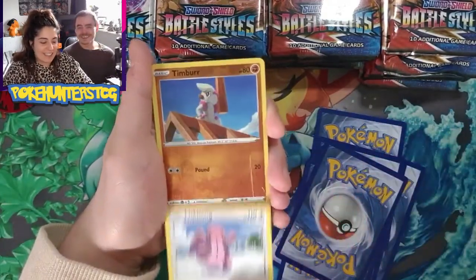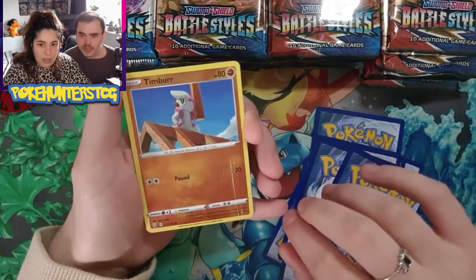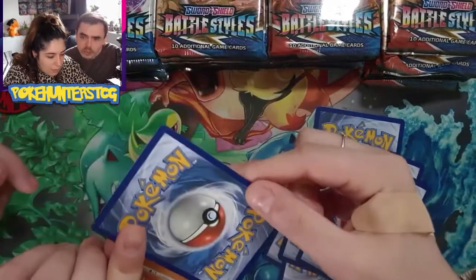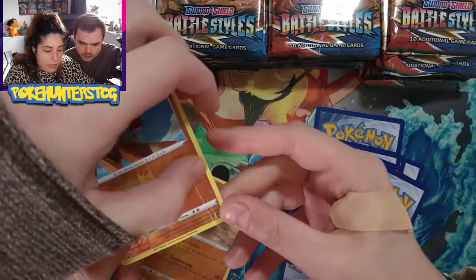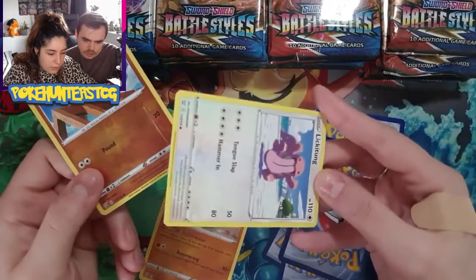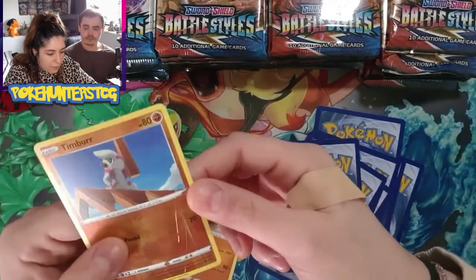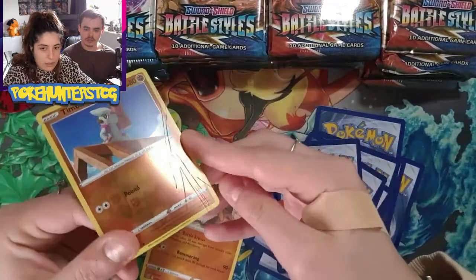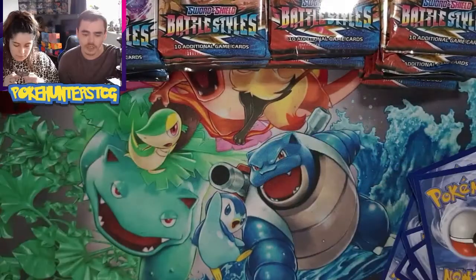Okay. Ooh, Timber. Oh, what's happened there? What is that? That's terrible. And Marowak. What happened? Is it like the foil's been creased? It's actually just the foil. It's got like cuts on it. That's ridiculous. But every other card is fine. That's bad. That's really bad. And the back is fine. It's just... someone slashed our Timber. That's sad.